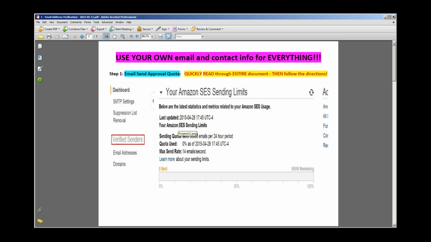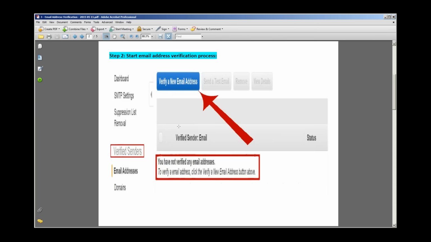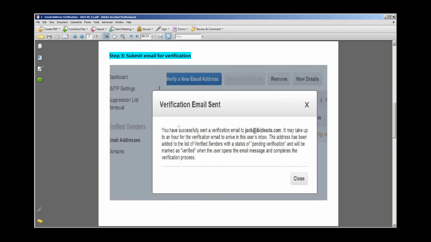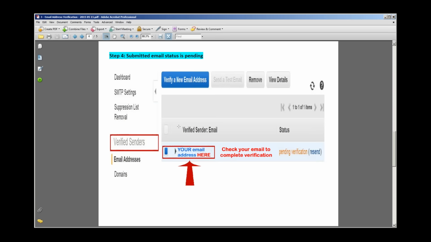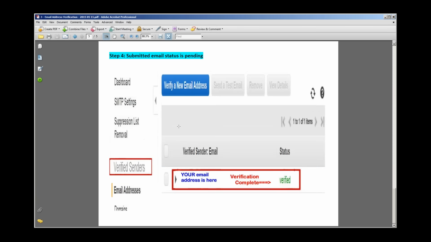So now you can verify your email address, verify new email address, then verification email sent, and then it's pending. And once you click on the link, you are verified. I will demo this for you, okay? So I went over this very fast, but I can demo this live. So don't worry, I will demo this live.